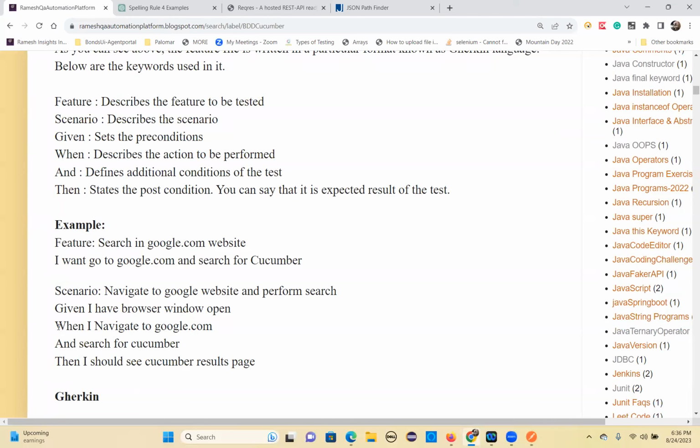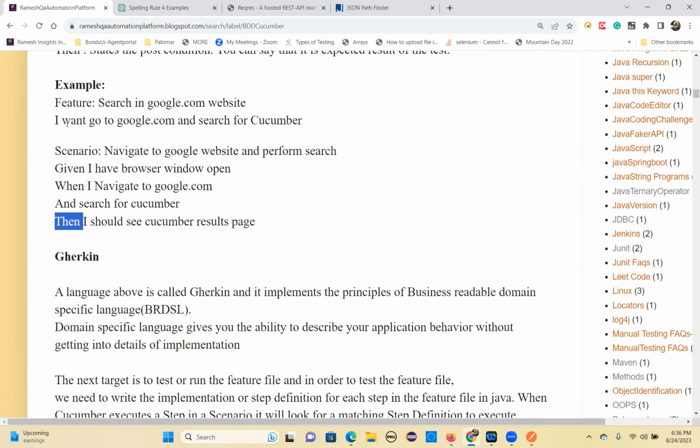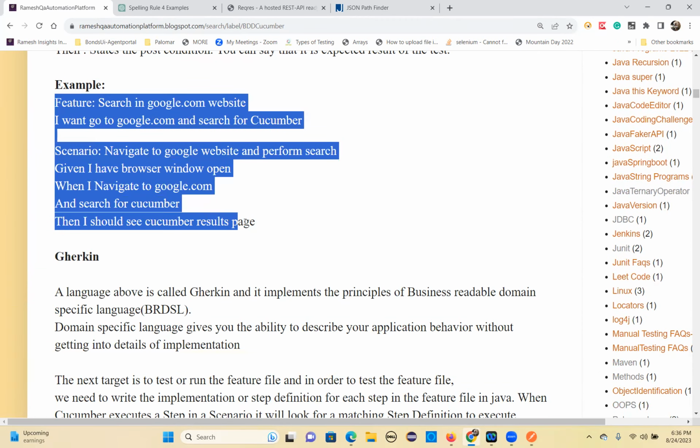Below I have used and, because this is the action: you'll click on the enter button, right? That's a search. Then I should see Cucumber results page. This is a validation, that's why we are using the then keyword. That's how you will write your feature files. Practice these feature files. That's very important. Okay.